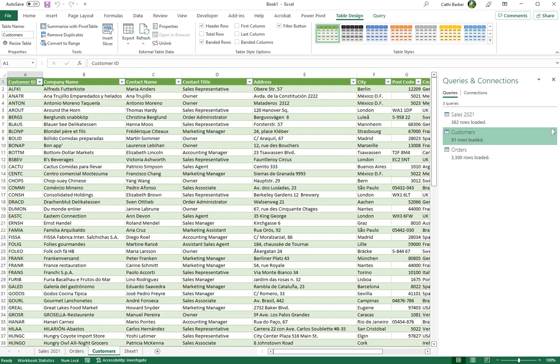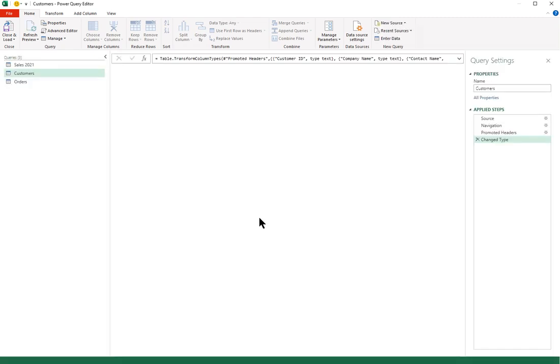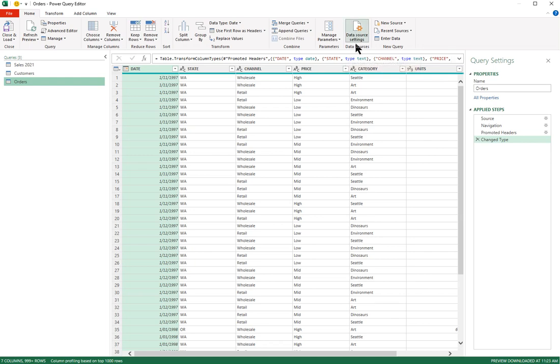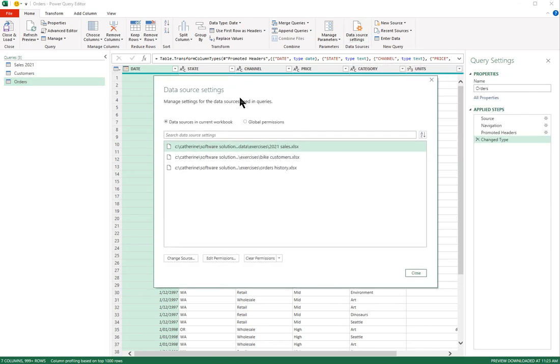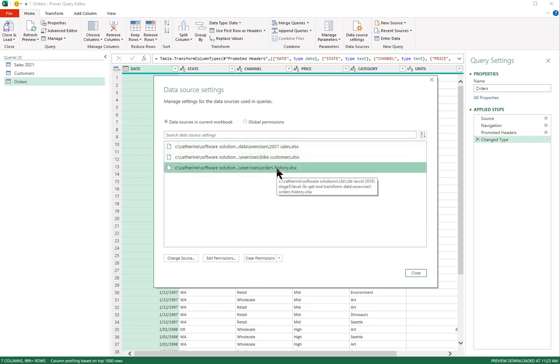Now another thing that's important are data source settings. What I'm going to do here is go into my Power Query Editor, and I'm just going to click this and click Edit. And there's a button at the top here called Data Source Settings. Now when I'm sitting on orders, for example, and I click on Data Source Settings, it tells me that there are three data sources currently in this workbook, and particularly in Power Query Editor. And here they are here, my sales, my customers, and my orders history. If the orders history file should move to a different location, I can in fact change the source. So if your data changes its location, change the source in the data source settings and close.